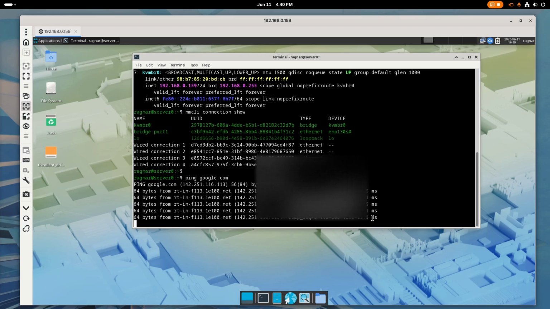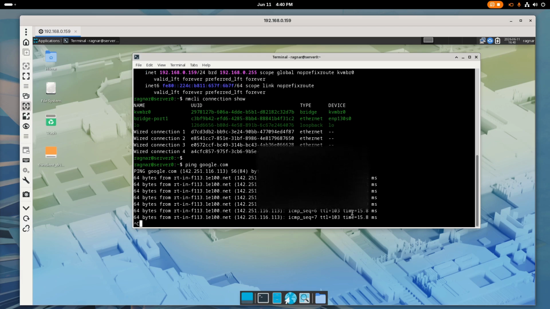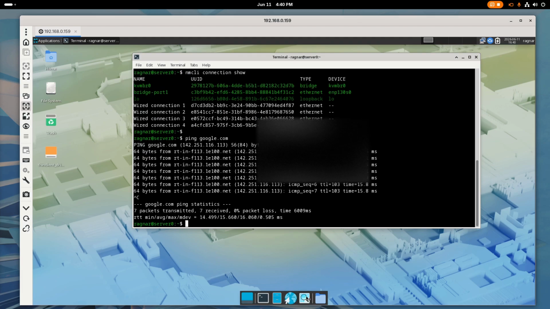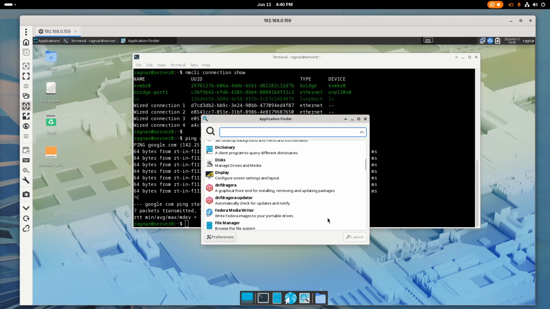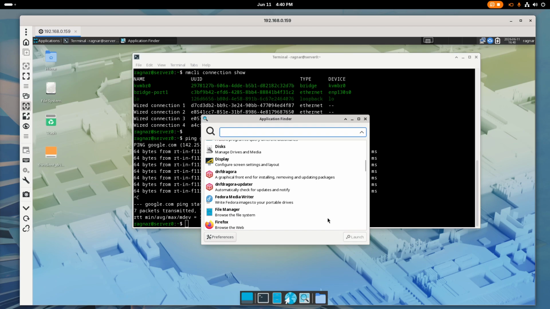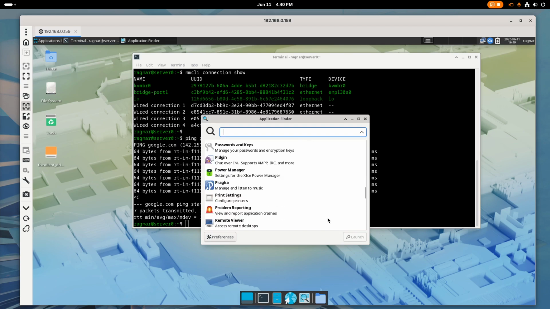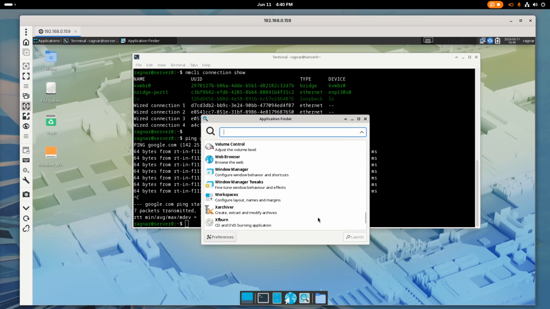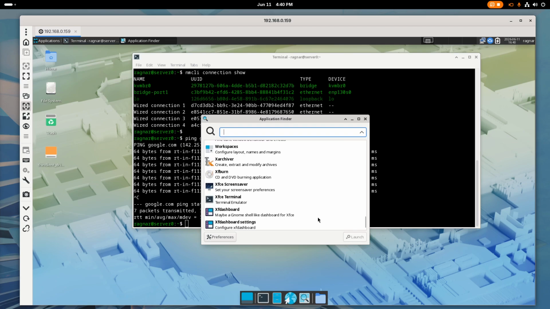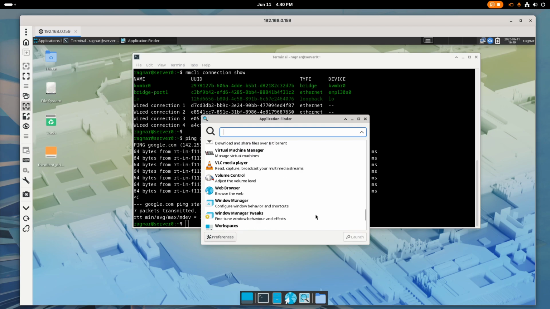So the gateway was fine. And let's go look. There it is.